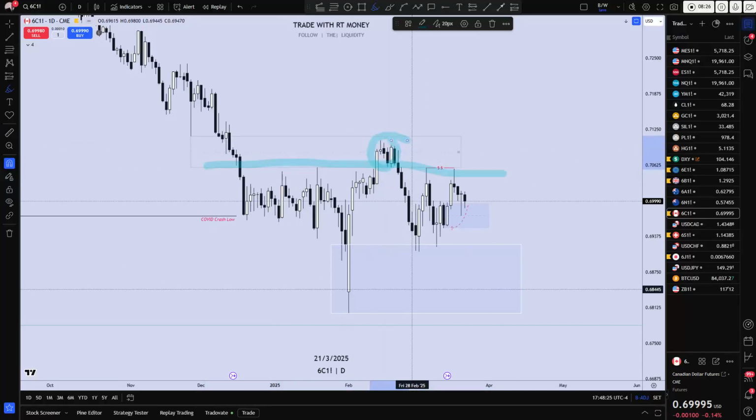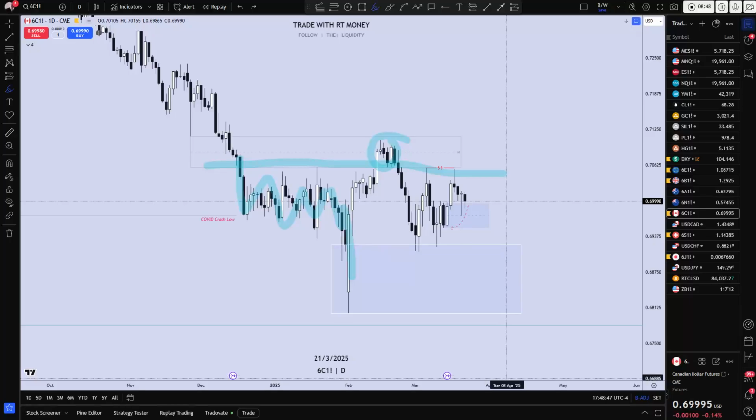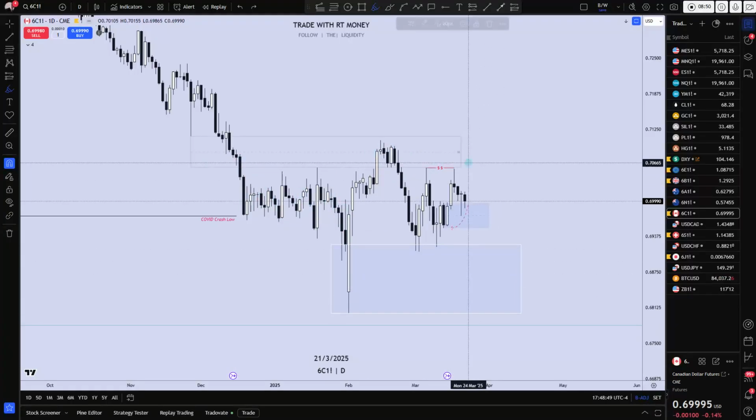This was a fake out. You see the consolidation. We sweep the lows, and then we sweep the highs, and then price comes back into the range. We went right to the bottom of the range and then came back into the middle. I'm looking for price to break out to the upside, and I will wait patiently until it does so. We do have some buy side liquidity in the form of relative equal highs up here to draw price up that way. So I'm going to wait patiently, and that's what I would suggest.